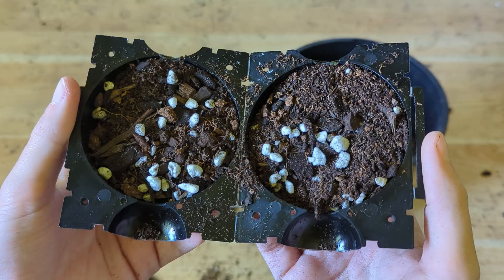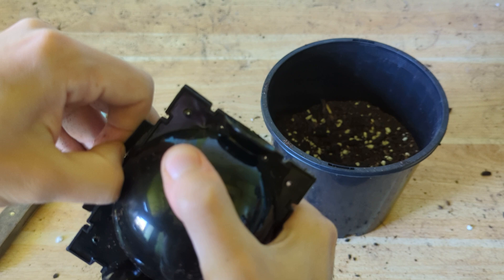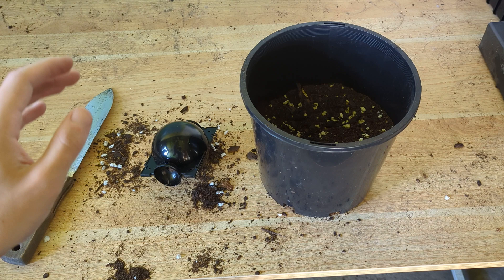So this is going to go into the pod like that. Once we've got our air layer pod filled up, we're going to water it in and then close it around the tree that's been scraped. There's a little latch here and we just want to make sure that this goes on top like that — and that's it, this won't open up now. That covers the basic understanding of how the air layering works. So now let's go outside and take a look at a fig tree that we can actually do an air layer on.